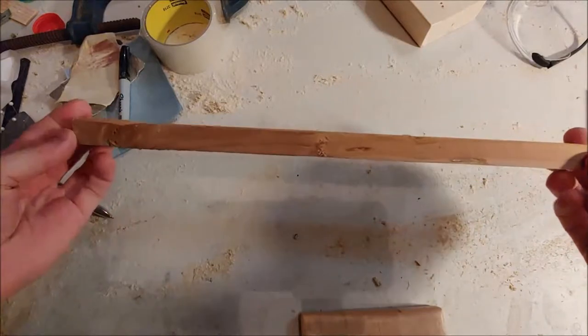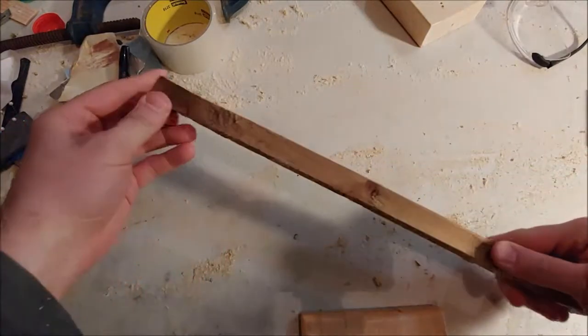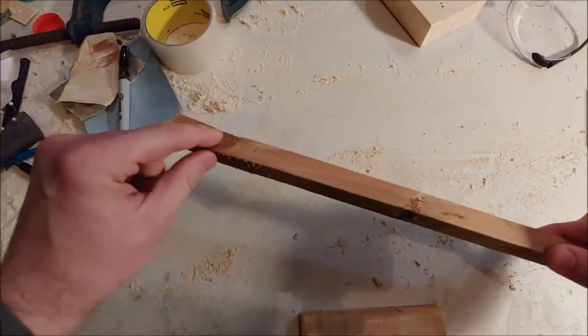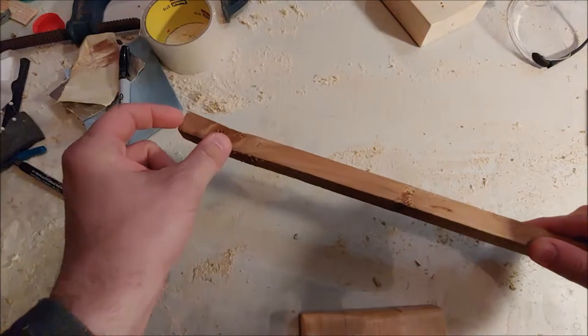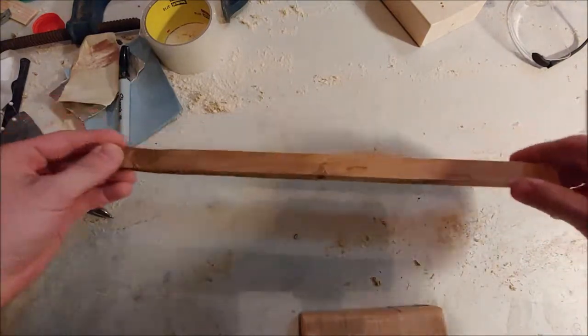Here is my initial piece of wood. This is going to be the handle, this is going to be the tip, and it's got a really good knot right there so that the end of the wand will have a nice little kink at the end. That should be interesting. Here we go.